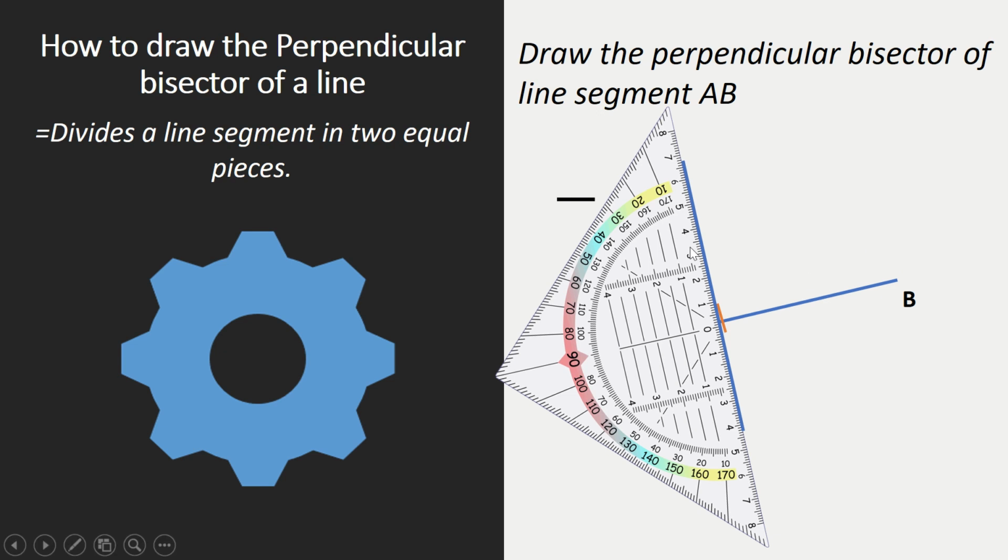Important is that your line does not have to be the same. So this is approximately 4 centimeters and this 6.5, and that's fine. It does not have to be the same. Another thing is that AB is a line segment, so it's a piece of a line. It has endpoints. But this line, so the perpendicular bisector, is an infinite line, so it goes on and on and on, and it does not have an ending.